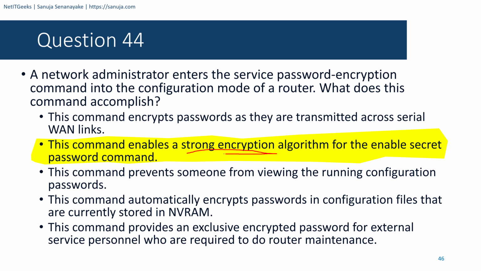it's debatable right here. I don't know about that, because the reason for that is all Cisco IOS devices use the same encryption algorithm, and it is all over the internet. Even if you run the password encryption command, I know how to quote unquote hack into the device and see your password. So I don't know about the strong encryption. I would use the words: this command enables an encryption algorithm for the secret password command. As far as how strong it is, that's debatable. But the answer is this.